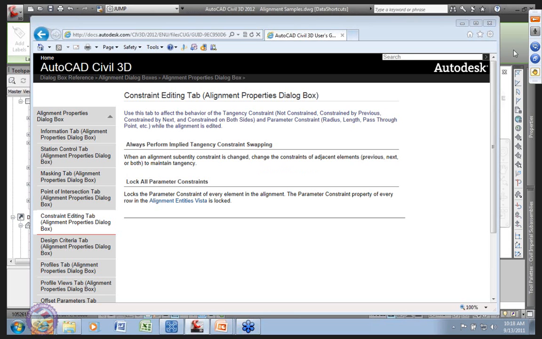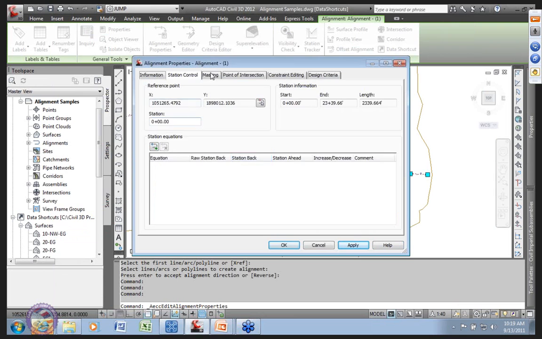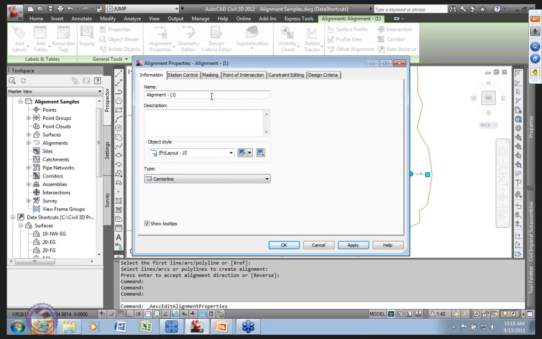So, right, by default, I kind of leave it off, but we're going to turn it back on and we're going to apply. And notice your station control, and if you want to hide it. Okay, so we can say, please hide things, right? And so we can move a mask around so you can hide the alignment, which can be extremely useful when you have crossing alignments and all those kinds of things, right? So masks are a nifty thing to employ, right? But on the design side, at this point, we're not.